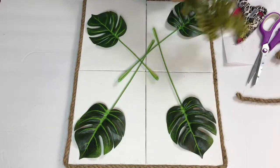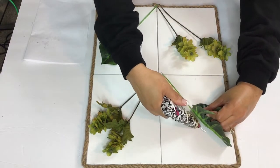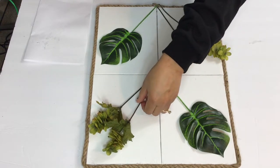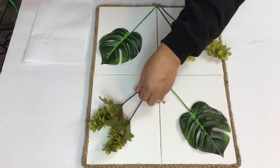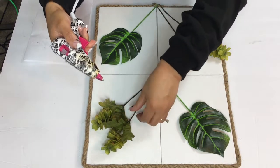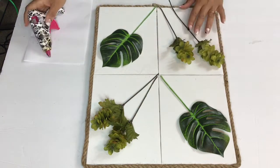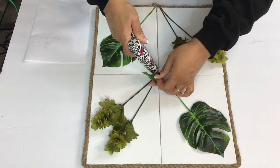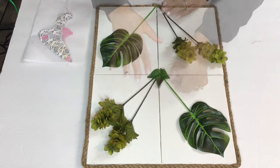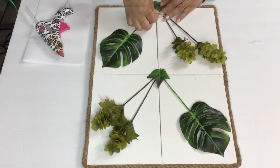I purchased this hot bush plant from the Dollar Tree, and I thought this was the perfect time to use it. Now I'm just gluing each plant down to the canvases. In order to cover the stems, I cut out 2 leaves from my artificial plant at home, and then I glued it to the stems.